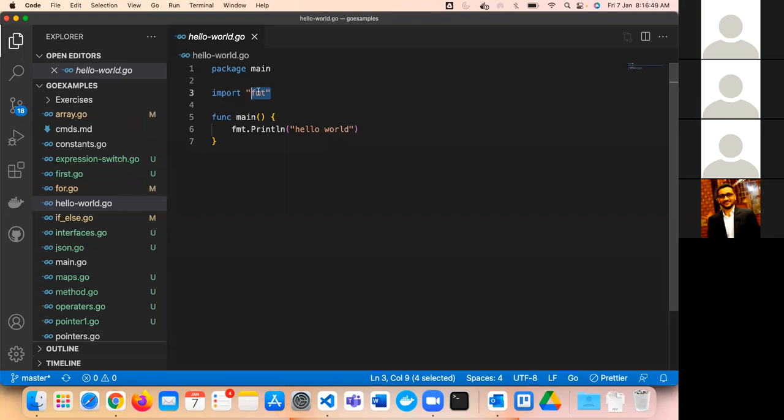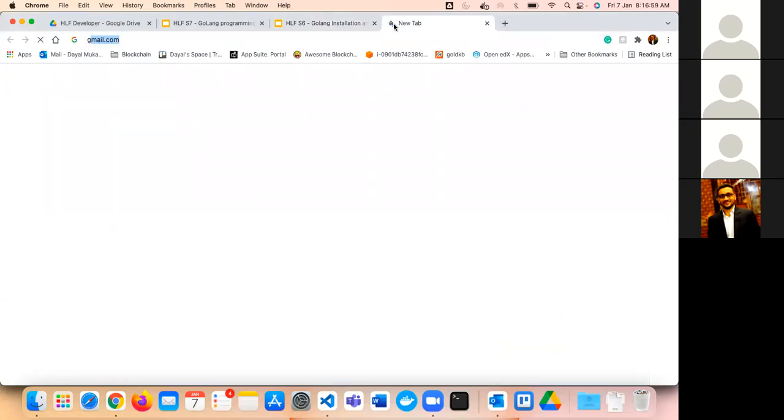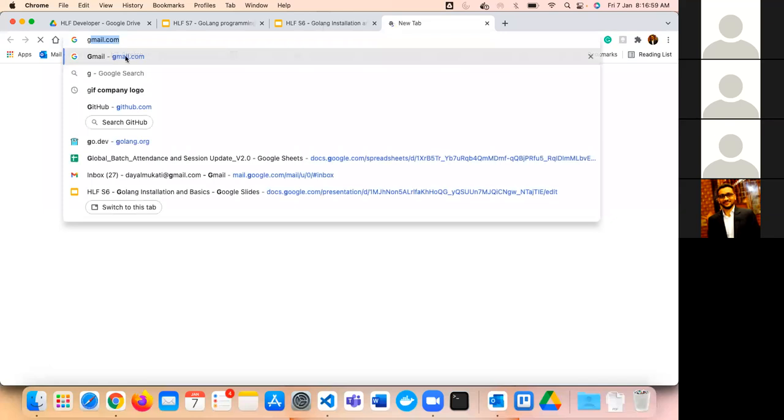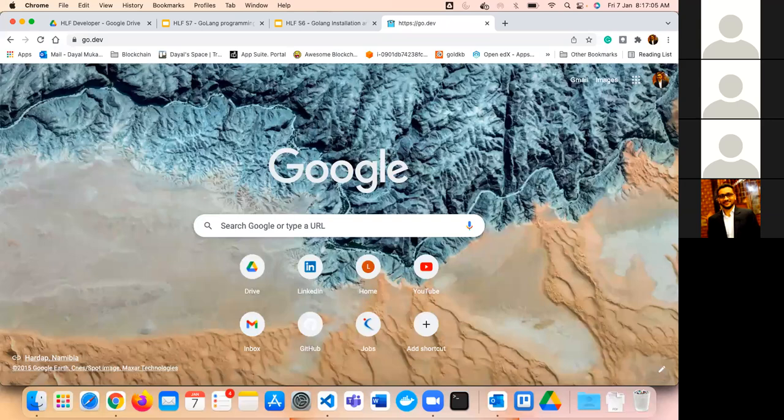If you want to get the list of functions which are available inside FMT, just go to go.dev. Visit go.dev, click on packages, and here let's search for FMT.